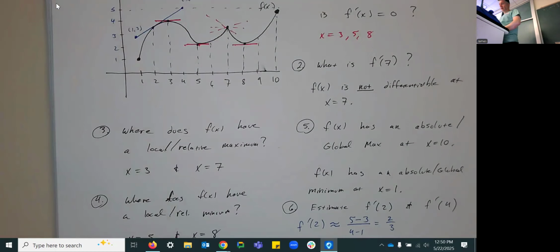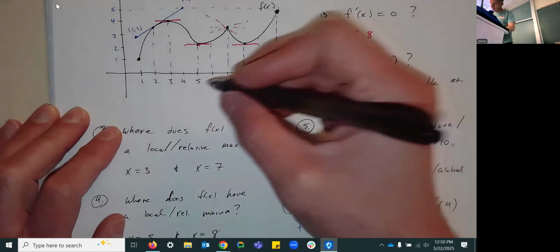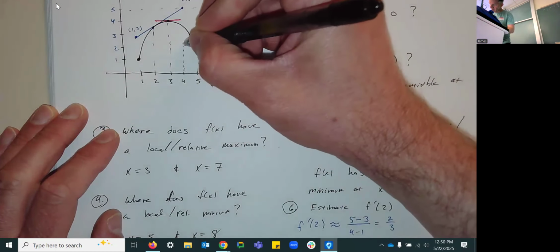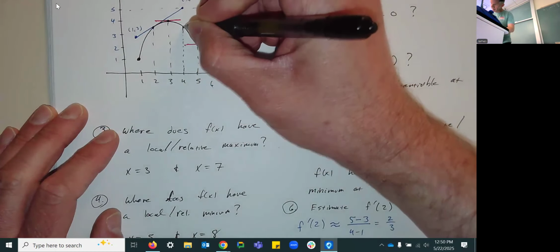So what about the other one? What about f prime of 4? Oof, okay. Looking up here at 4. Same kind of idea. I'm going to draw a tangent line and then try to identify some points. And usually when you're doing this kind of problem, it might be on a grid. So it's easier, when you draw the tangent line, to see what points you're almost going through. So if I do that, let's see here.